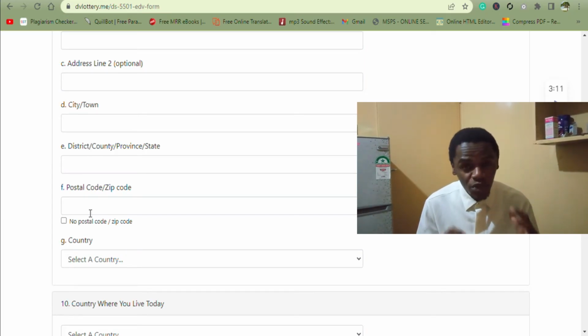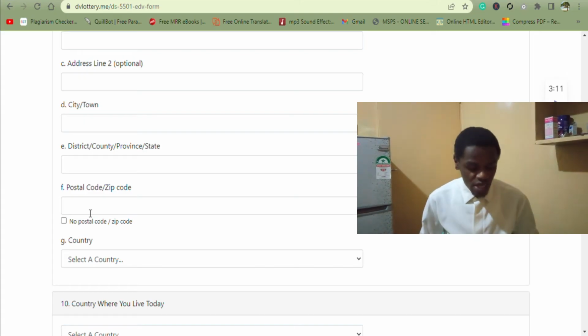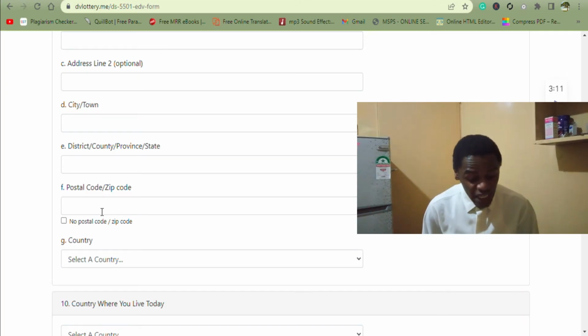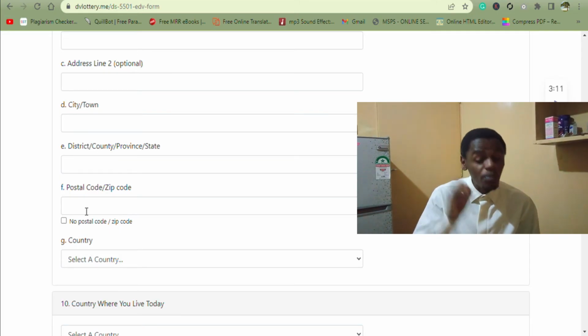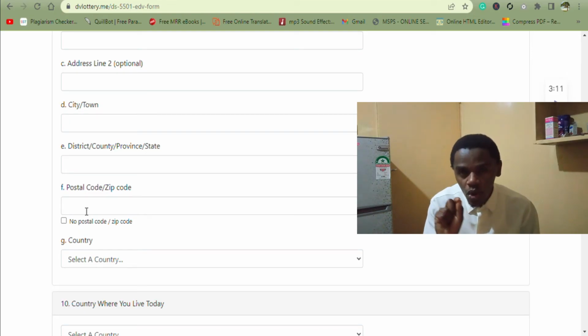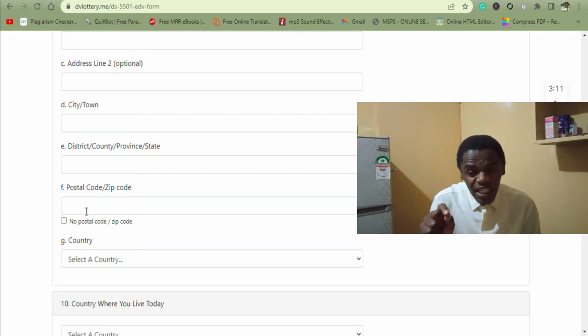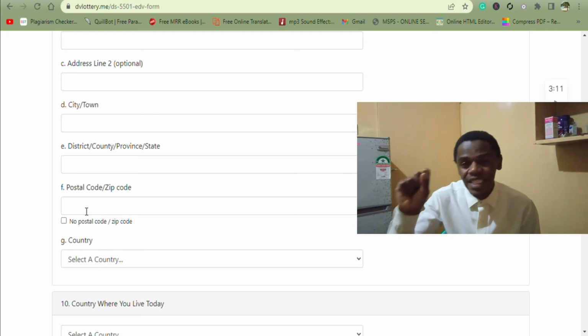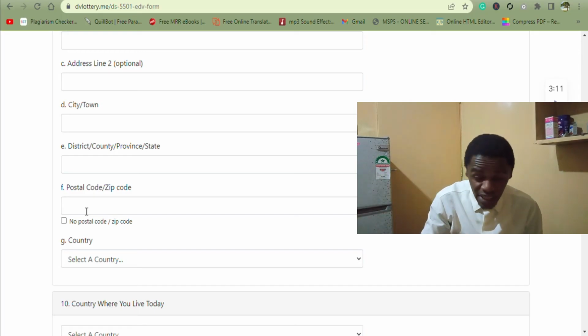And this is where the majority of people get confused. Some are asking, is the zip code the same as the zip code for the country? Is my postal code the same as the zip code of my country? And the answer is, every town that you're living in, or the county or the place where you're living in, has a postal code specific to that area. That specific postal code or zip of that area in that country where you're staying, that is the postal code that you place here.